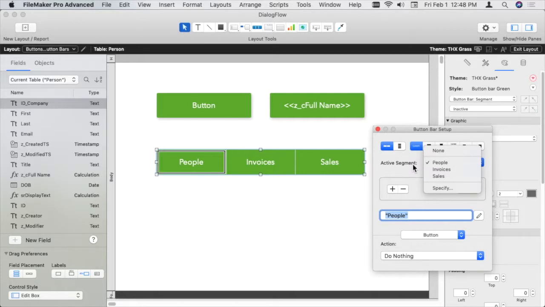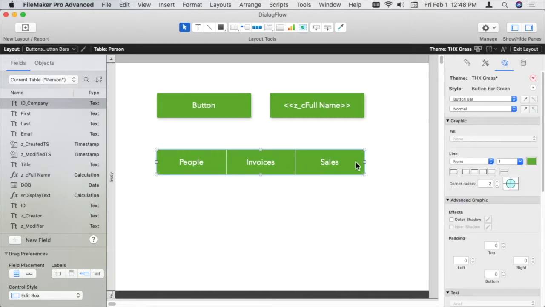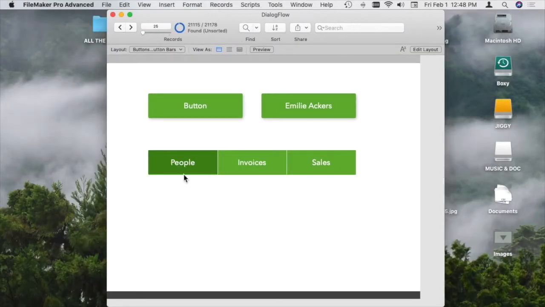This would normally be used for like a nav bar. So in this case, if we imagine that this is a navigation bar, we go back into browse mode, you might imagine that we're on the people layout. So when you click people, there's nothing supposed to happen. But this indicates to the user that you're on the people layout. Oh, I want to go to invoices. You would click that. And now on that screen, you have a similar button bar, only in that one, the active button is the invoices button, because now you're on a different screen. So that's what typically the active state would be used for.